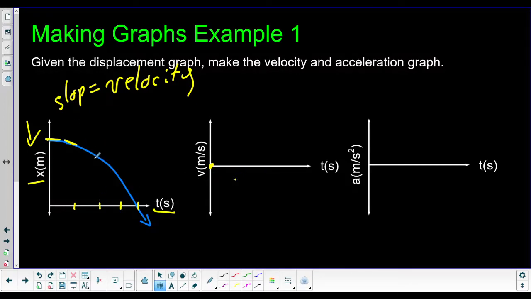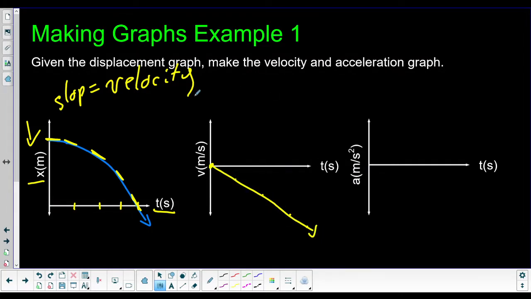I go over a little more. This thing looks a little bit steeper now. So it's a little bit more negative. So we're going to go over again, a little more negative. We go over again. Now that thing's looking really negative. So we're going to go really negative. And here, we're facing pretty far down. That's almost a 45-degree angle, so maybe a little bit more negative. And our velocity is going to look about like that.